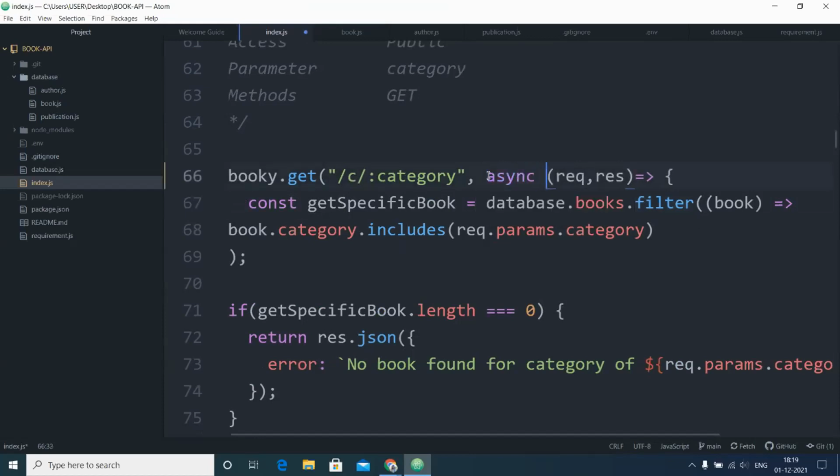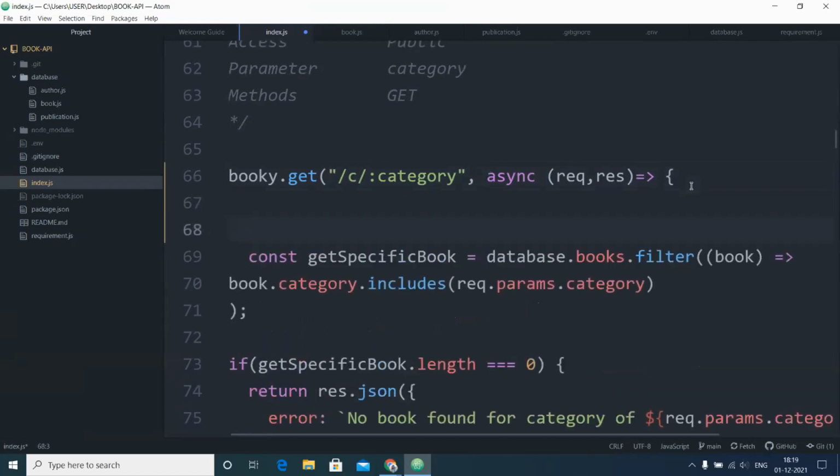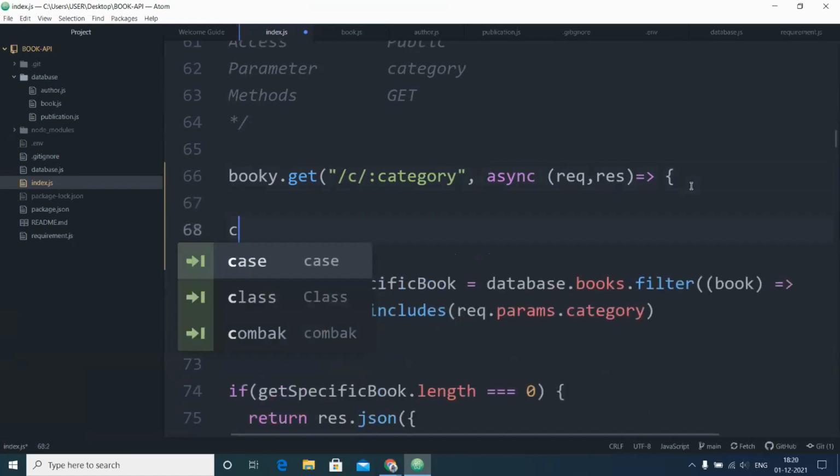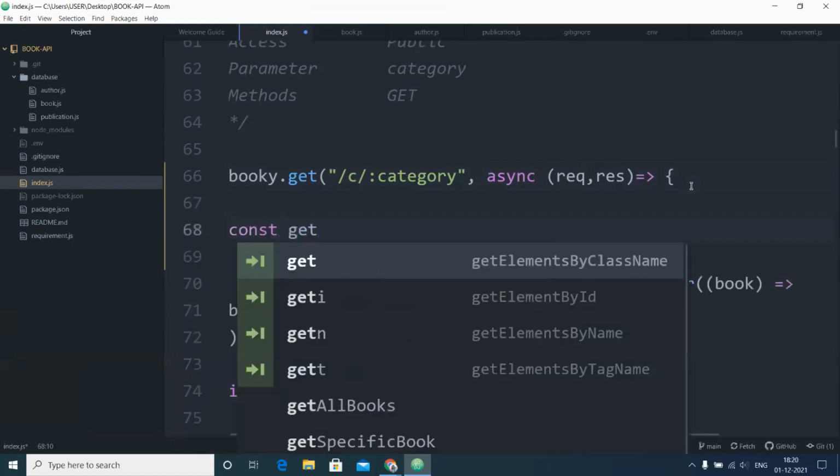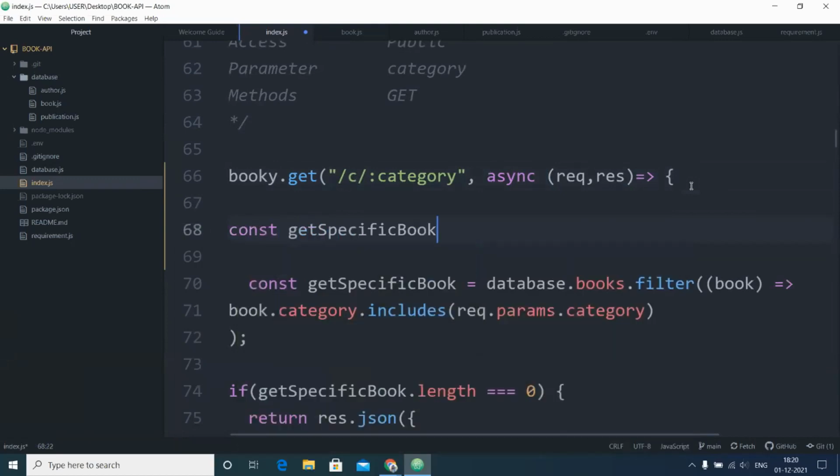So async over here, great. And then over here we will have const getSpecificBook.